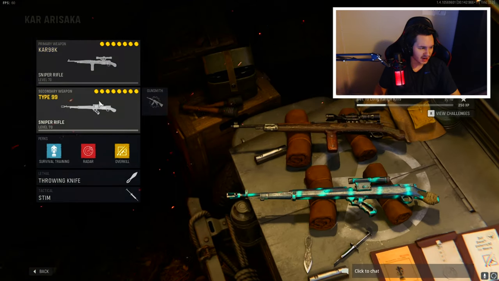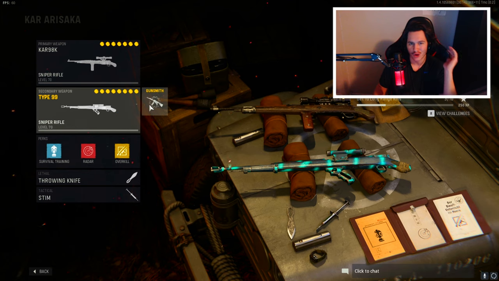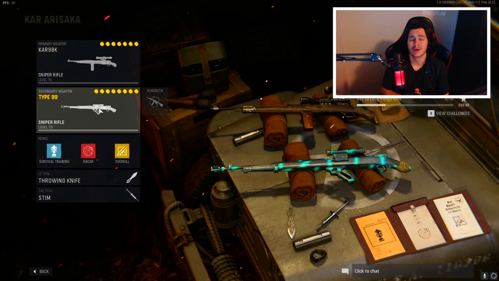I'm just gonna back out here. I got the Type 99 as my secondary just because, like I said, about running overkill, and I don't have the Mosin leveled up yet, so I've just been using the Kar Type 99 swap class. But yeah, guys, that's gonna be it for the class setup. I'm gonna leave you with the gameplay.